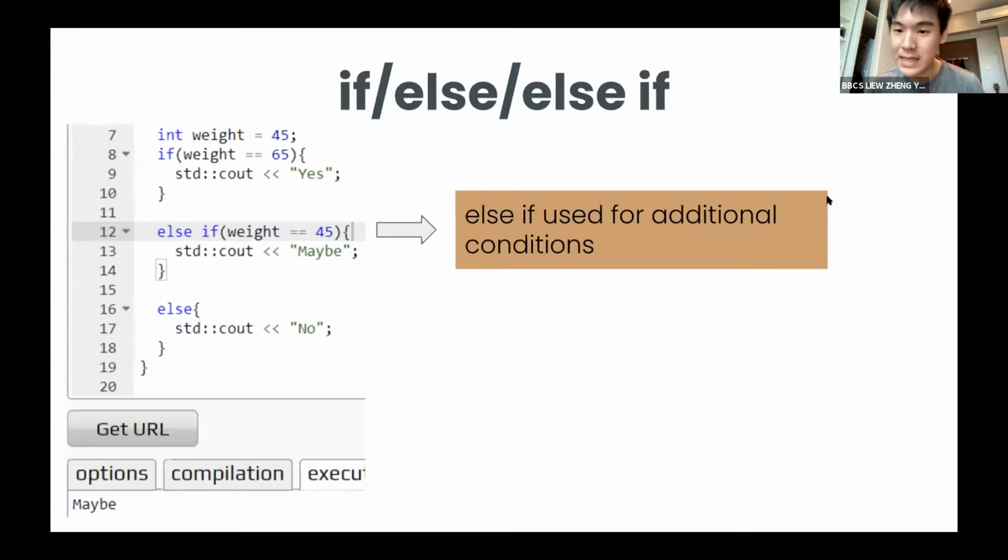Or are you asking a bit more about the syntax? Like how do we write it down? Okay, I can't share two screens at the same time, but if you want to code this out, it will be something like replacing the code within the parentheses in line 8 from weight equals 65 to weight is between, and then you put the inequality symbols beside them, and you put maybe 10 and 20.